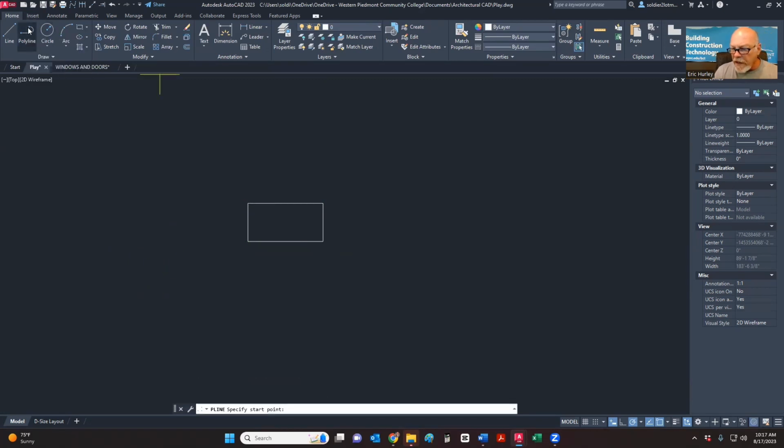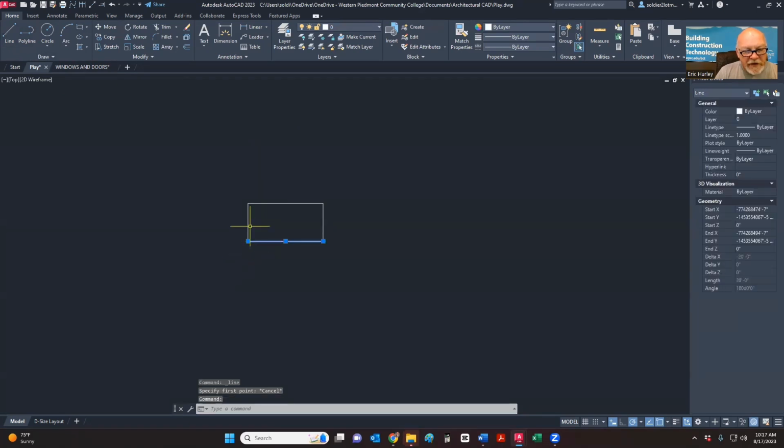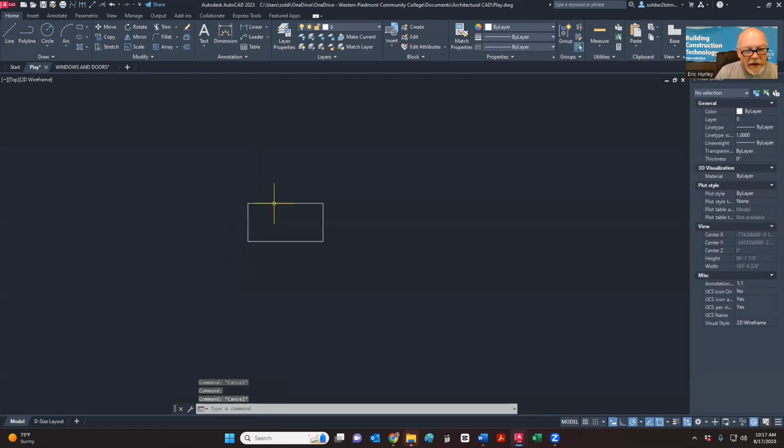A polyline. So a polyline is like a continuous line. All right. So I can, well, let me explain to you. Okay. So, well, I did a box here. These are all single lines. Okay. Now let's go to polyline and do the same thing. All right.